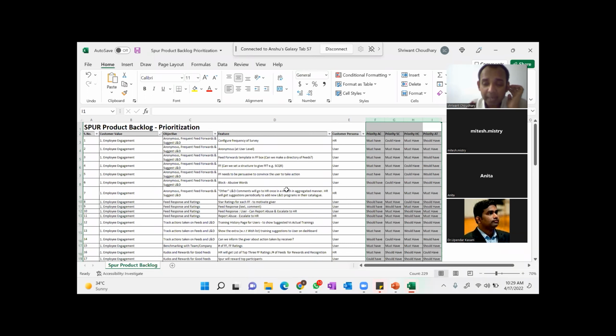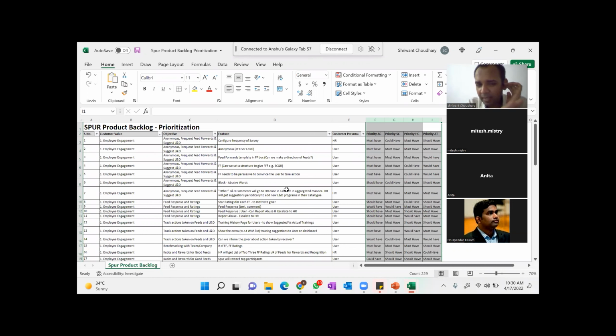Okay. Second drill down question. How can I use the MoSCoW model? Can you demonstrate to me how I can use the MoSCoW model? So I am giving you the example. This is how you can use a MoSCoW model to understand or to arrive at a priority list. One way of doing it.